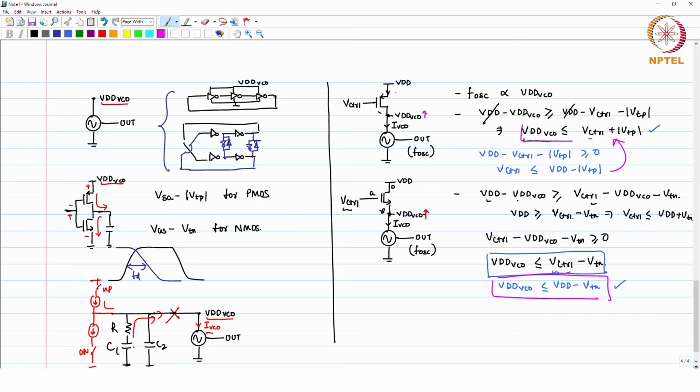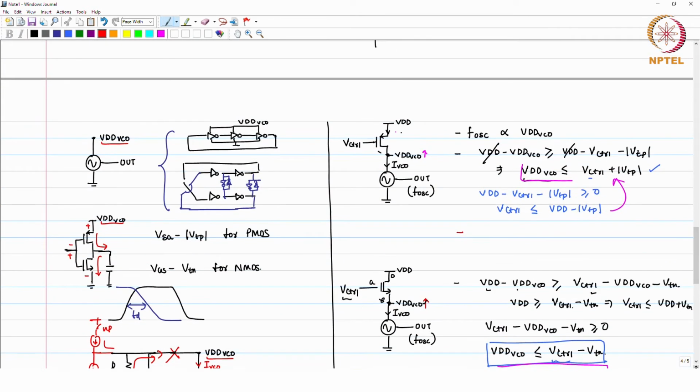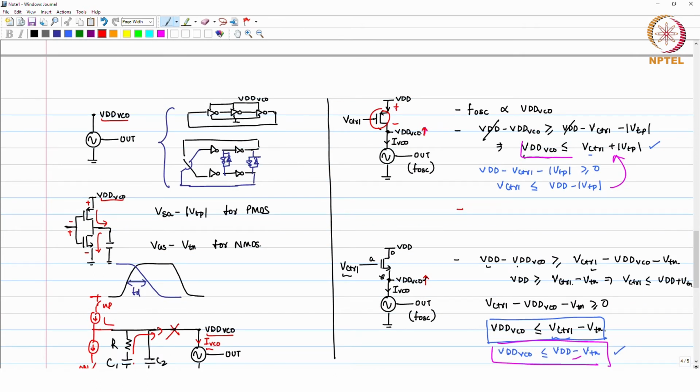In case of NMOS, what you see here is that you have an upper limit VDD minus VTN, which is a problem. Okay. So, in this case your VDD VCO is limited by the headroom which you want for the PMOS transistor, and this headroom is effectively the gate overdrive of the PMOS transistor, VGS minus VTH. Depending on which process you are using, this can be 100, 200 or 300 millivolts. If we want to increase the VCO frequency, we want to maximize this, but there is an upper limit, since we have to maintain VDS to first order equal to the overdrive of the PMOS transistor. Okay. So, VDD VCO is limited by VDD minus the gate overdrive of PMOS.